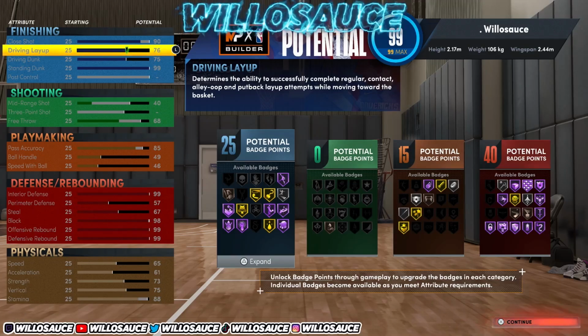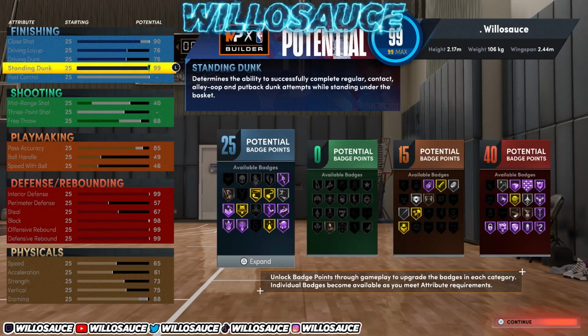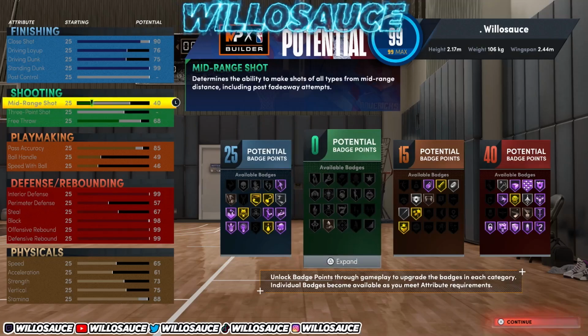That's going to give us our 25th finishing badge. We're going to want the 75 driving dunk. It's going to give us good dunk animations as well as silver limbless takeoff. For standing dunk, we're going to go with a 99. This is going to give us Hall of Fame posterizer, which we need on every center build we make.